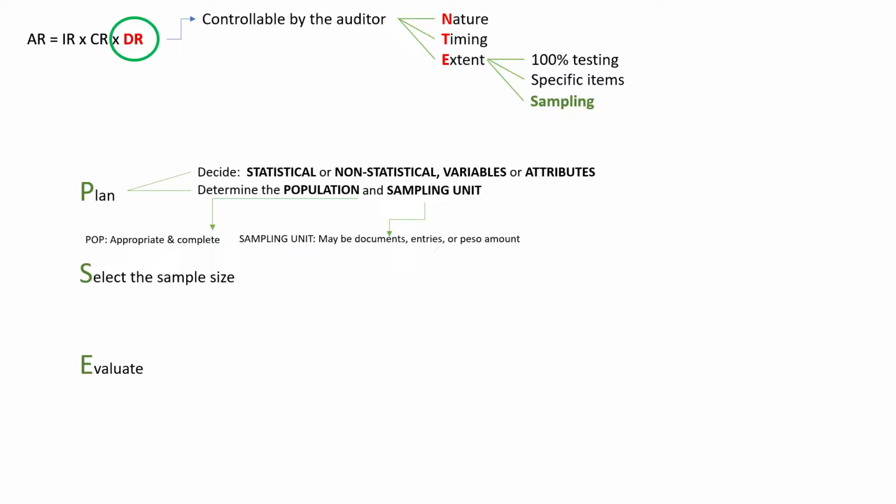Probability proportional to size uses the peso amount as its sampling unit. That's why we say the bigger the value, the higher the amount, the bigger is the chance of the item to be part of the sample of the auditor. You would notice that the use of the peso amount, and in this case probability proportional to size, will result to an automatically stratified sample. Why do we say this one? Mainly because the bigger amounts will already have a big chance of being selected, right? So this would also result to a sample that has a big percentage or proportion to the population, because you're already able to get the big amounts.